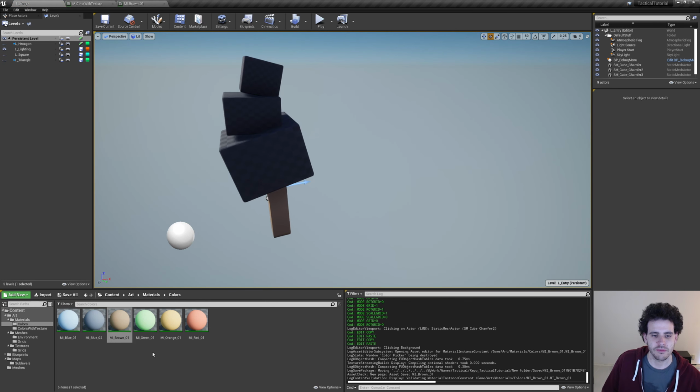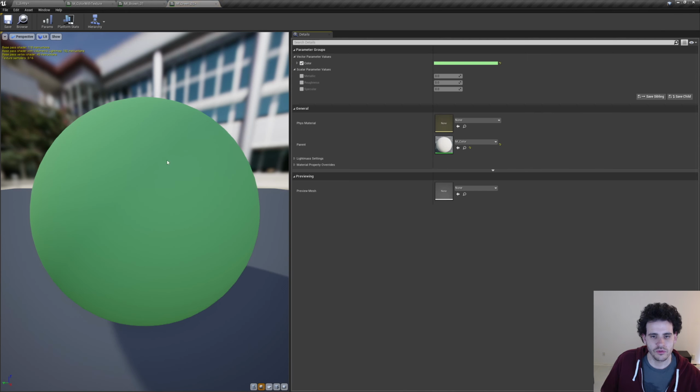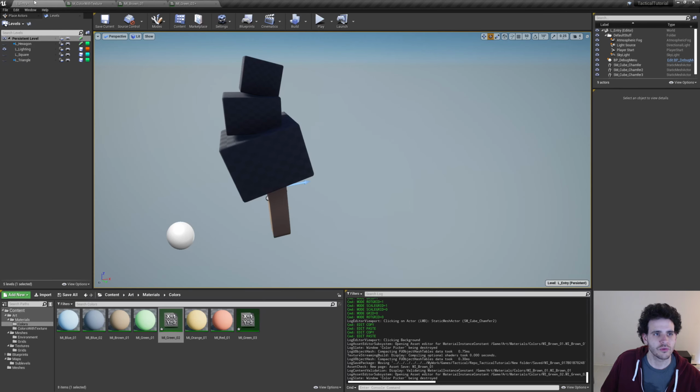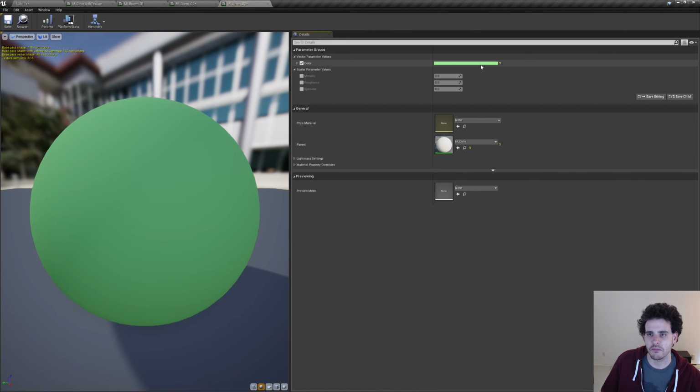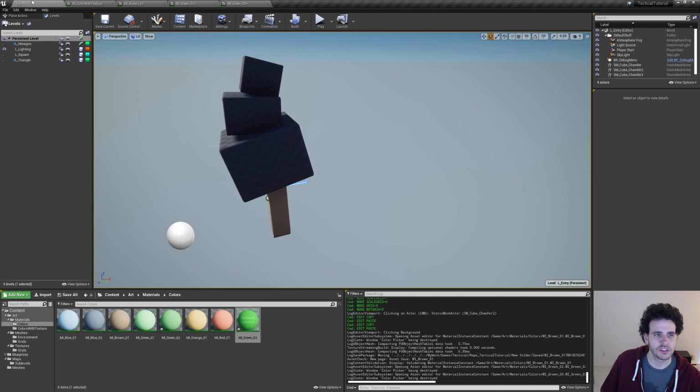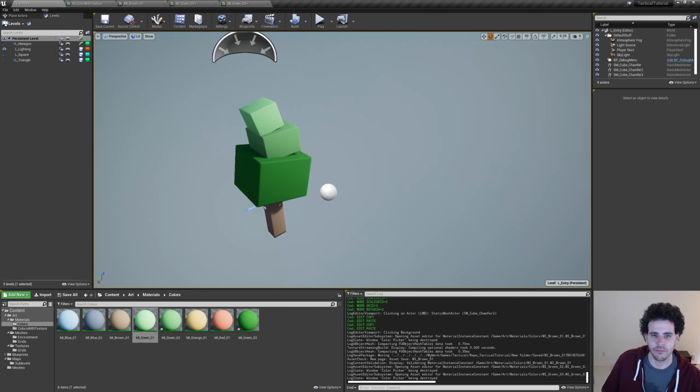And now for the leaves, maybe I want to have a few tints of green. So let's say green 2 and green 3. I'm going to edit the greens. So maybe this one is a bit darker for the green 2, and for the green 3, maybe a little bit even darker. Something like that, maybe. We'll see. And then I can drop them onto the tree, so this, and that. And here we go, we have a nice tree.